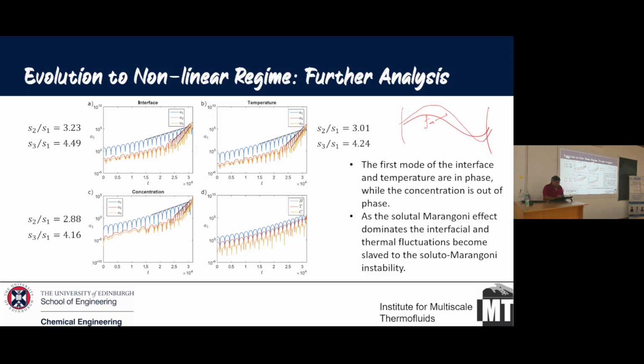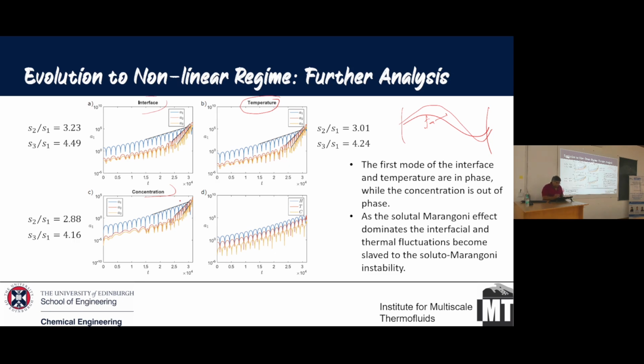So here I'm looking at the height of the interface. This is h. I'm looking at the temperature at the interface. You can see that all of these temperatures also grow in the same fashion, okay? So the growth rate of the interface and the growth rate of the temperature is almost the same. You can also see the concentration effect. You can also see how the concentration changes with time, okay?